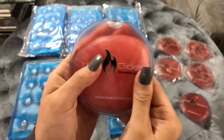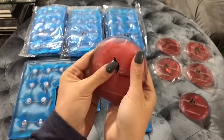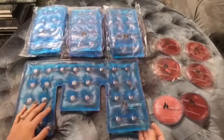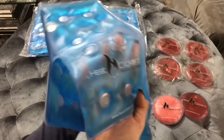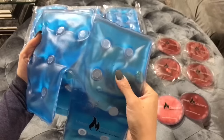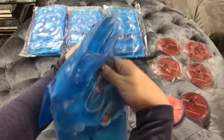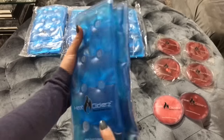They offer two different sizes of heat packs — one that you can use for your hands or smaller portions on the body, and then a neck and shoulder pack that can also be folded and used on other areas of the body. You can use these packs for soothing aches, cramps, reduced stress, hospice care, staying warm, or just relaxation. I was really surprised that it requires no electricity and can be reused. In the past, I've always purchased heating pads that required electric cords or self-activated packs that would only last a couple of times. What I love about this is that it's super safe and is reusable over and over again.